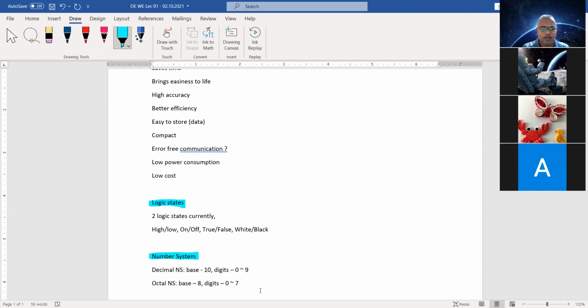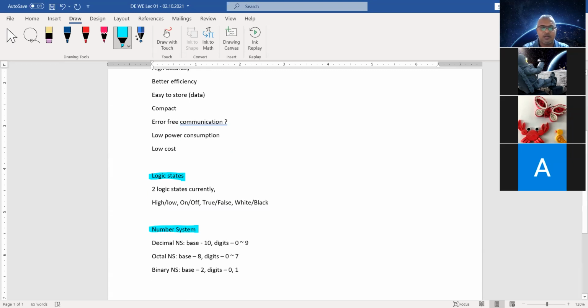Then the other one, binary number system. With that, base is 2. And the digits we are using are 0 and 1. And there are some others, and you can say hexadecimal.